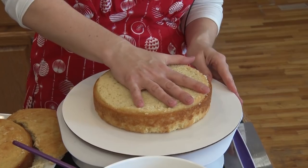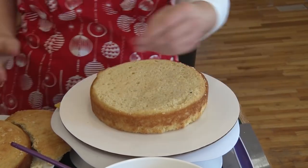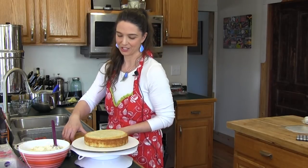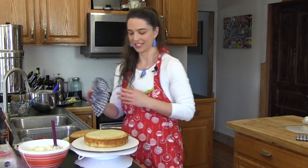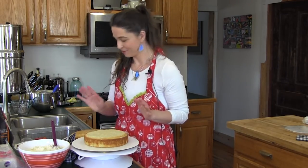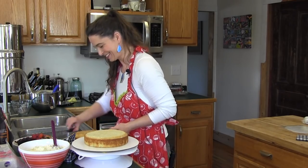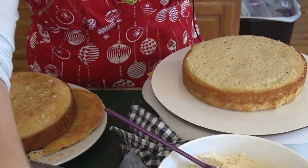So we'll go ahead and stick that onto our cake board. We wanna make sure it's really nice and firm. That, again, is where that's really gonna shine, that your cake is cold, because it'll set up nicely and you don't want your layers slipping apart. Trust me, that is the voice of experience. Especially when you try to drive it somewhere. You really don't want that to happen.